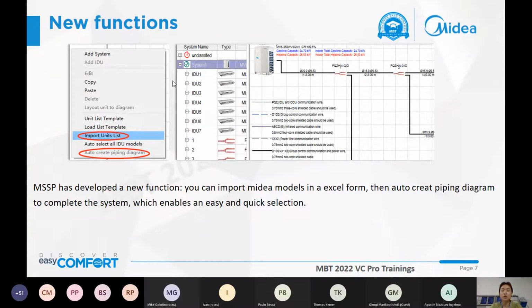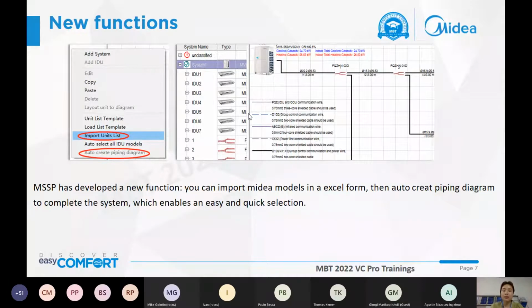So that means you don't need to drag and drop each indoor unit and outdoor unit. You just list the models of the units on Excel, and then you import the Excel, and then the selection software will show the units you have listed on your Excel form.